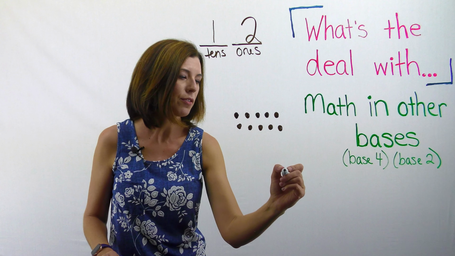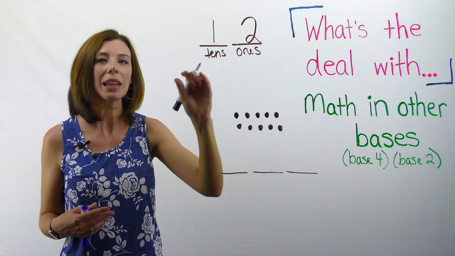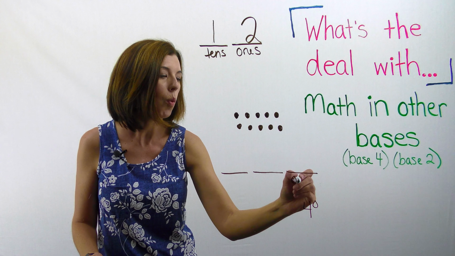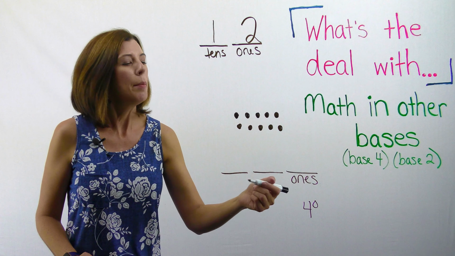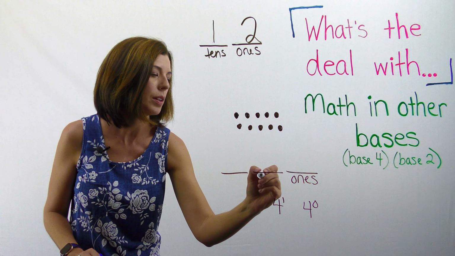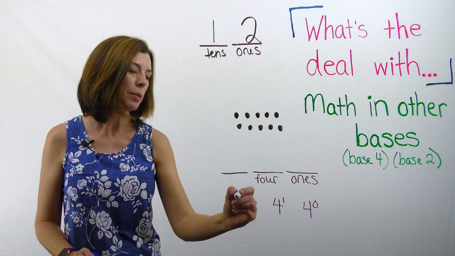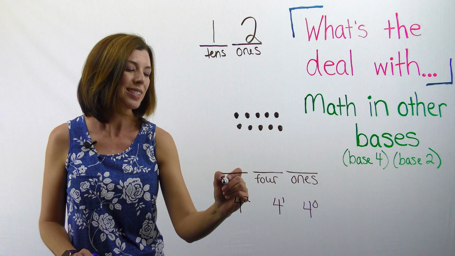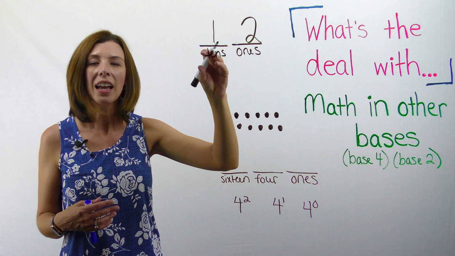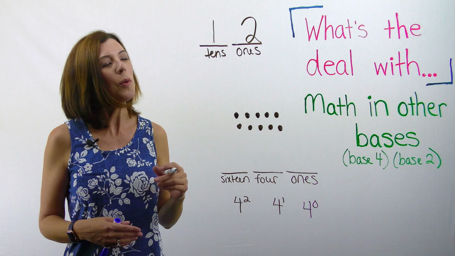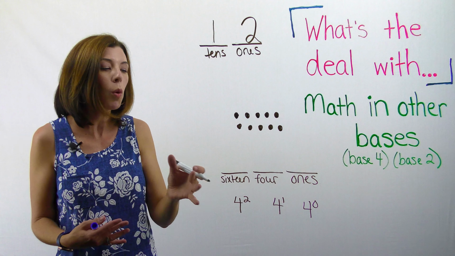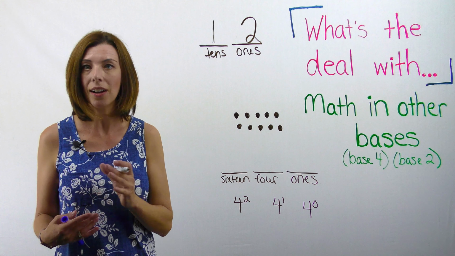So we know that in base 4, just like in base 10, I have some labels, right? And so I know that this is 4 to the power of 0, which is the ones column, just like in base 10. But I know this is 4 to the first power, which would be the 4s column. And then I know that the next one would be 4 squared, which would be 16. So when I'm thinking about the reason I can't have the 1 here is because I have a group of 10. That's because I'm in base 10. When I'm in base 4, it's different, right? And obviously I could keep going, right? There's more place values that keep extending on forever.